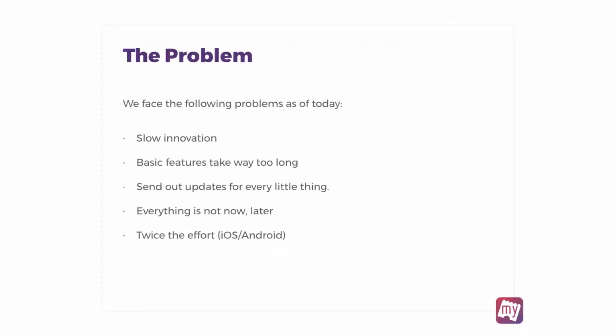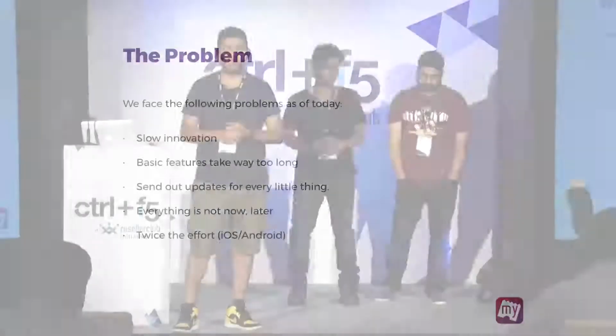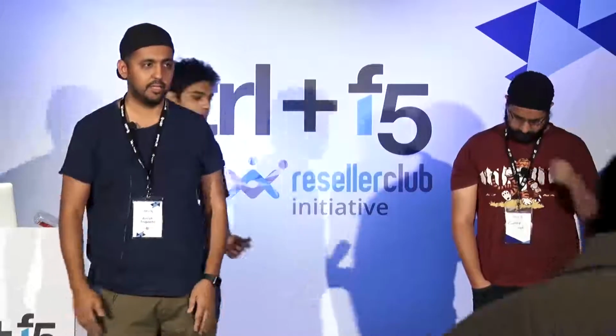So let's start with the problem, right? What's the number one problem that we identified on why we went and changed our entire front end stack, mobile stack? Why did we change it? So we've started doing something called focus group discussions. I'm sure you've heard of it. We call it secret society internally, where we actually reach out to our users, we understand their feedback, we ask them certain questions, and you keep probing into questions till you get the right signals, right? That you can feed back into your product development life cycle, etc.